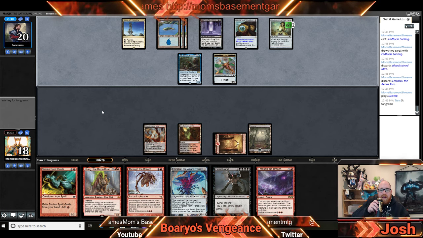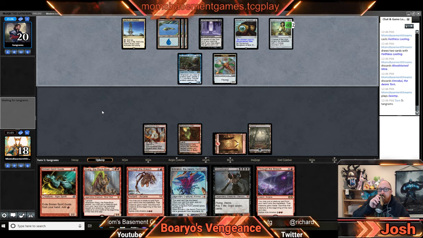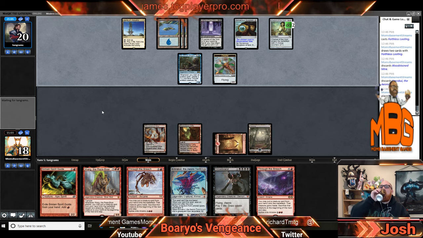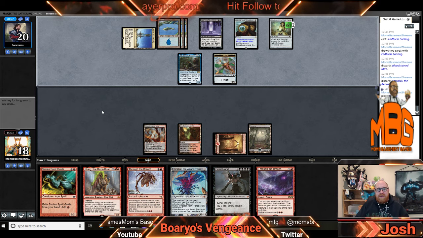Man, this is a tight, tight game with Sorcerer's Spyglass. Holy shit, that card's powerful. And if I wouldn't have punted on the Bloodstained Mire, we'd be in there with that Emrakul right now, getting in them cheeks.